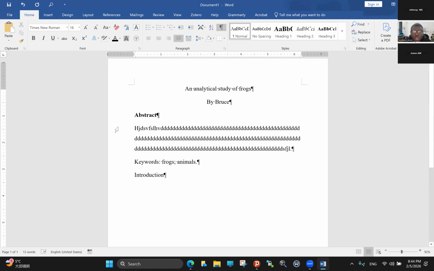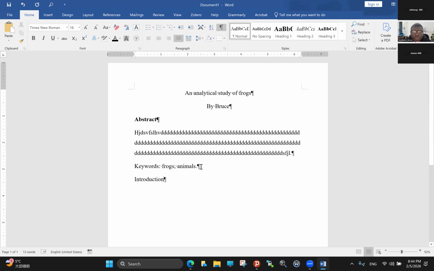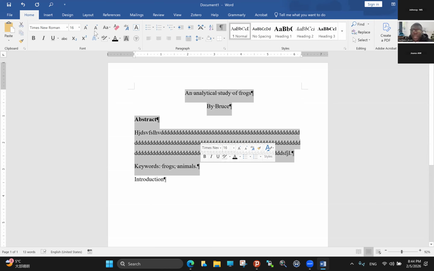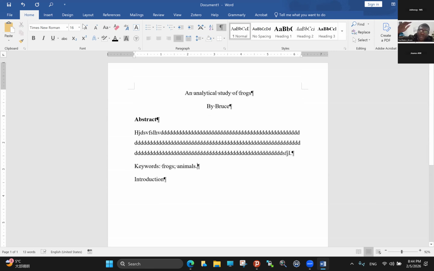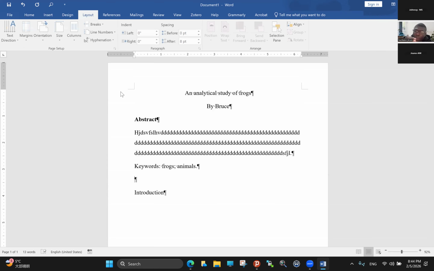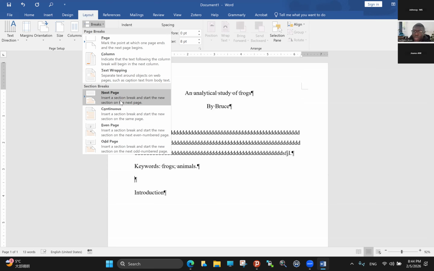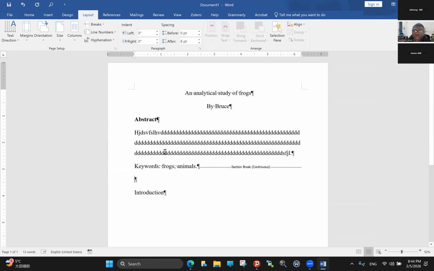So because the formatting here before the introduction is not the same as the introduction, I would have to make a page break so that whatever is above it will be separated from the one below. So I'll go to layout and then insert my page break. But because I don't want the introduction to go to the next page, I'll do a continuous page break. So not next page, but continuous page break. Okay. So whatever formatting is here, if I change anything here, it doesn't affect it.